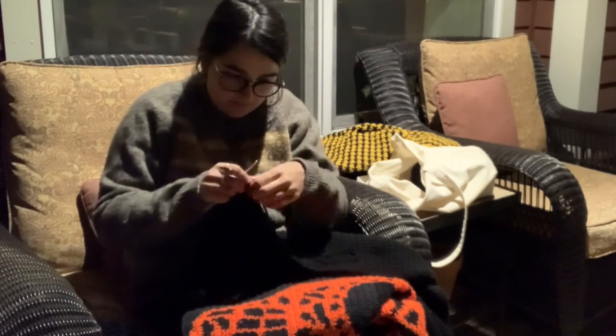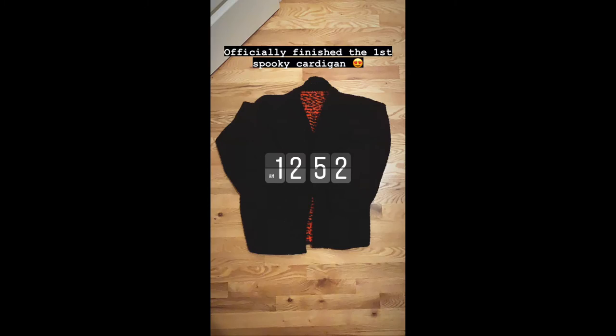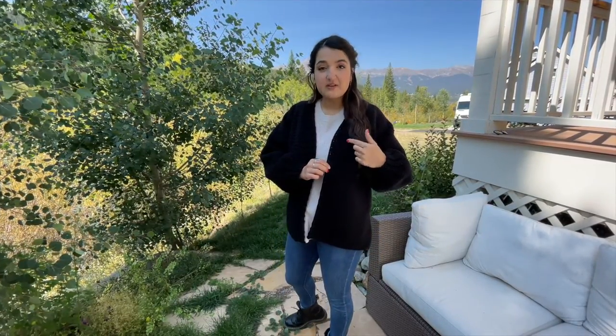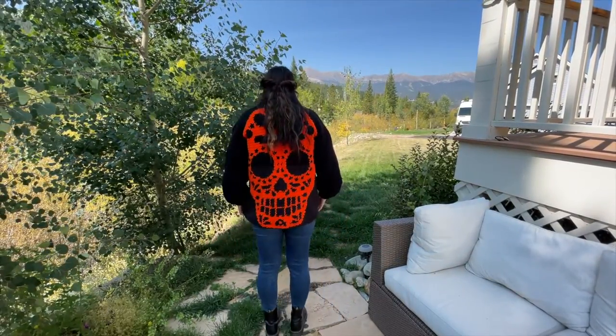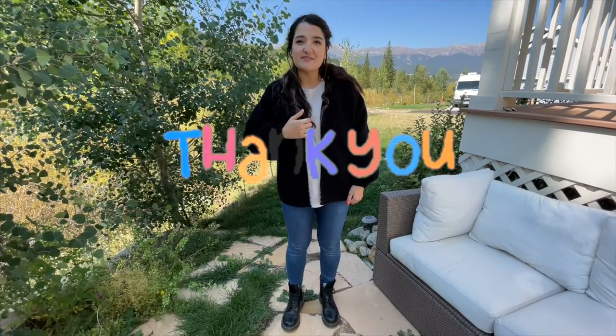It's almost midnight and I'm crocheting on the porch since we're making a spooky cardigan — finishing up the front ribbing which is three front post and one back post double crochet all the way around. It's Monday, Labor Day, and I finally finished the cardigan at around 12:50 a.m. I did five rows of ribbing — three front post, one back post double crochet — and it turned out really good. Thank you so much for watching and going on this fun adventure with me. I can't wait to make more Halloween cardigans — I have two or three more on my list. See you on my next one!